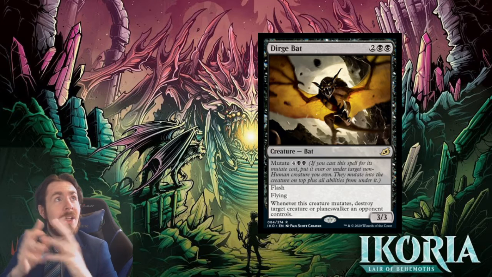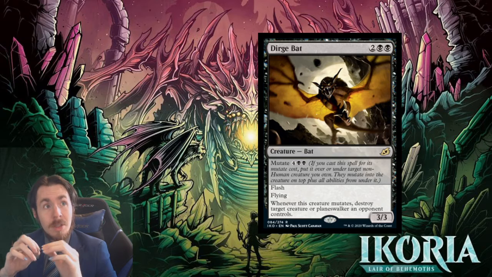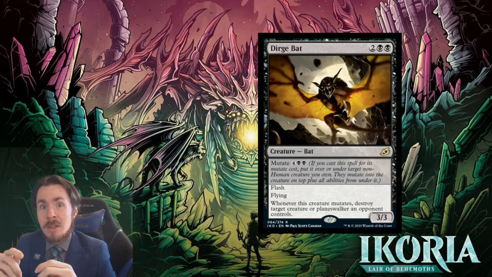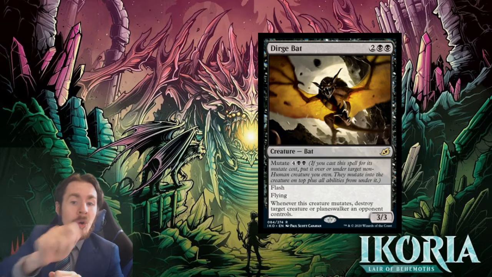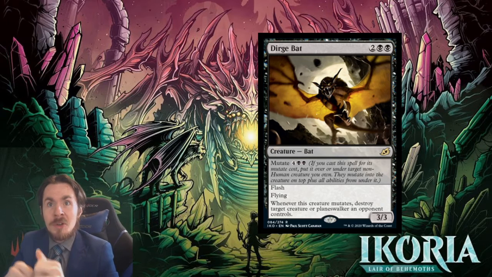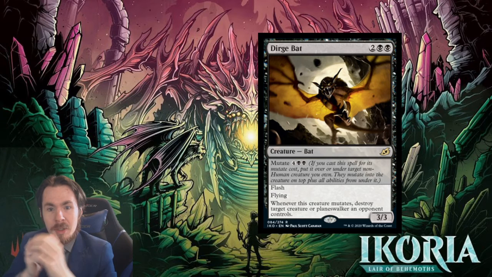Also worth noting that when you have a stack of mutated things, if you bounce them, if somehow you blink them, if it goes back to your hand, even though the thing is one creature, all these other cards go back to your hand, the entire stack. So you could potentially bounce one creature and pick up like 3 creatures, and you can play them individually however you want to.